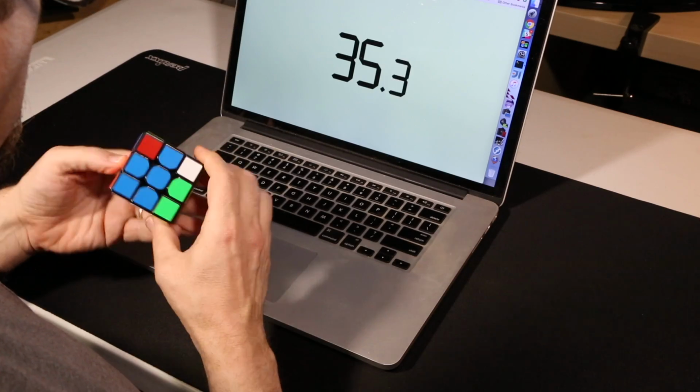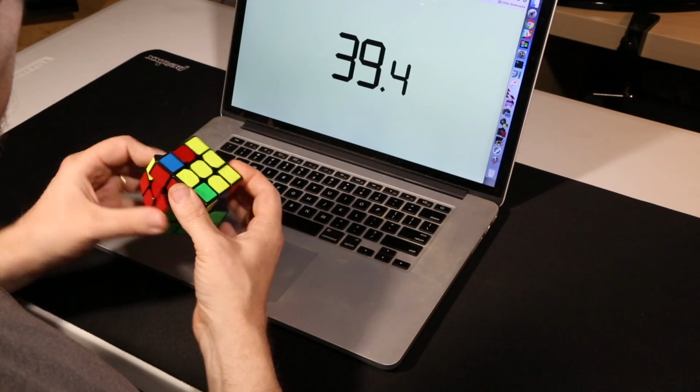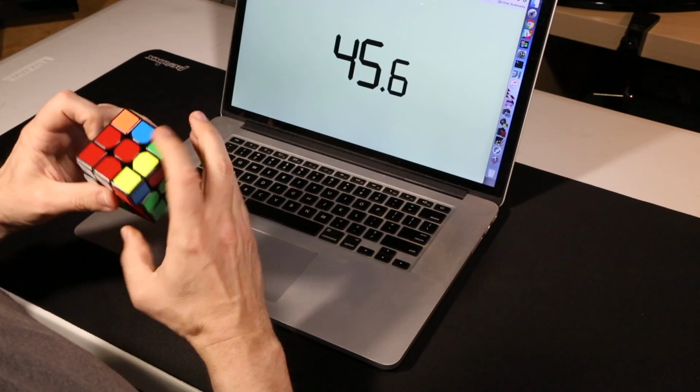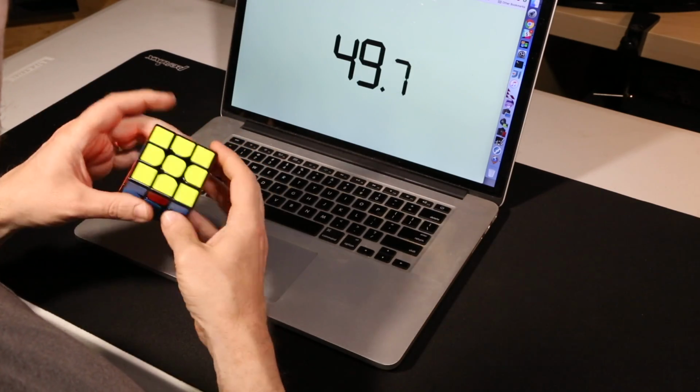So here you go. MF3RS magnetized, average of 5. My average of 5 is not super fast, and I know I spend a lot of time during F2L. It's cool. I'm getting better. I just enjoy solving.